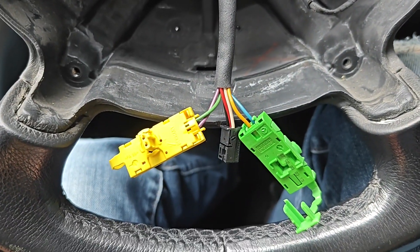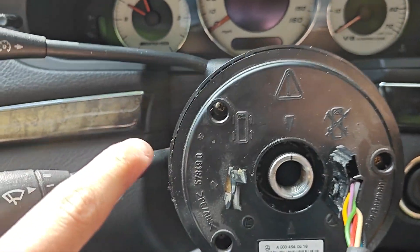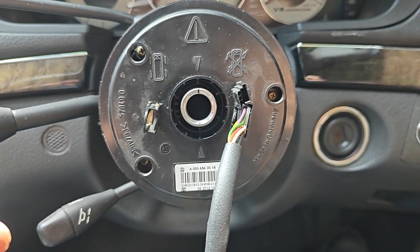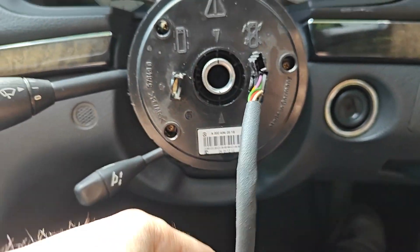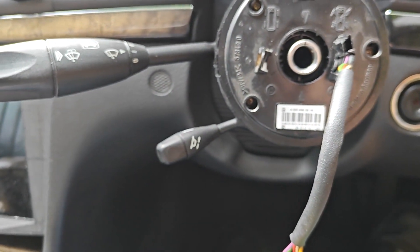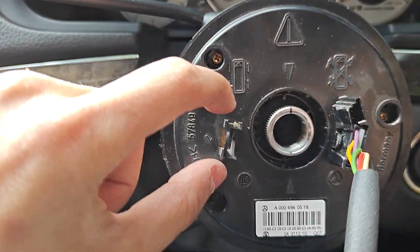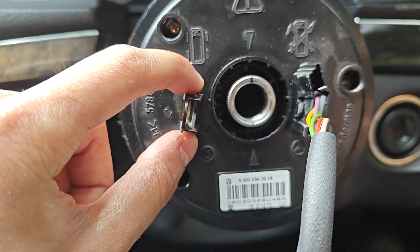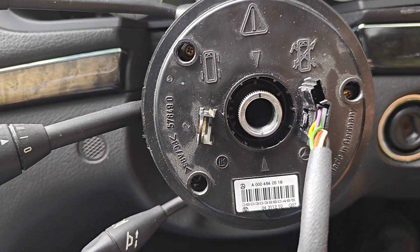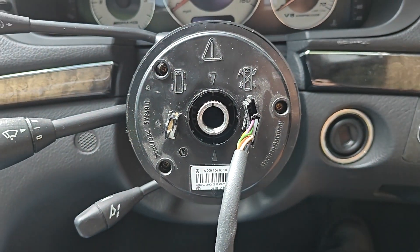So I'm just going to solder these on. With the steering wheel removed, I'm going to remove these three screws here, pull out the clock spring carefully, and then take that upstairs to do the soldering to these wires, without any fear of voltage going down the MRM column towards the SRS module and potentially doing something weird with the airbag system. Also, whilst I'm up there, I can 3D print a shelf around this part so it mounts to that hole on the wheel — killing two birds with one stone.